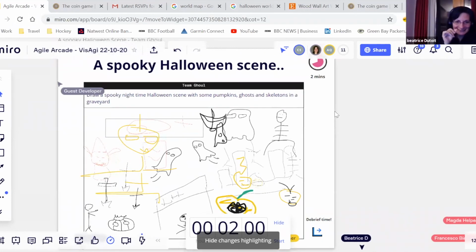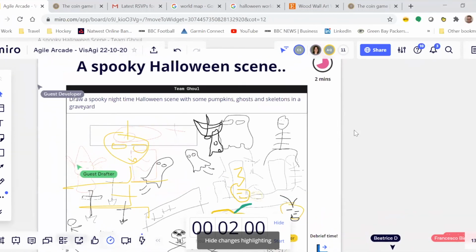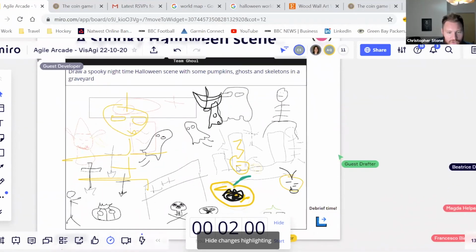Trying to create some shapes as such. I'm trying to build a theme. That's it. Okay. So this brief is not specific. It's open. It's an outcome you're seeking. The game is called a spooky Halloween scene. And the outcome was, well, it's a bit spooky. There's various creatures and goblins everywhere, and it looks like a Halloween scene.